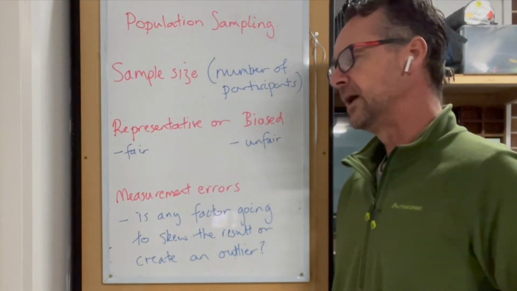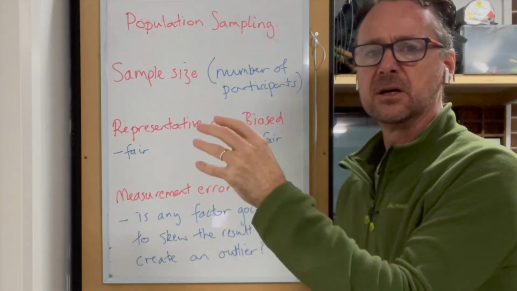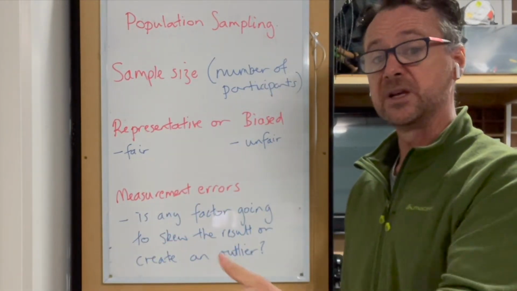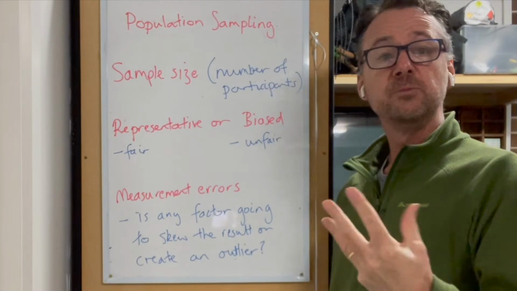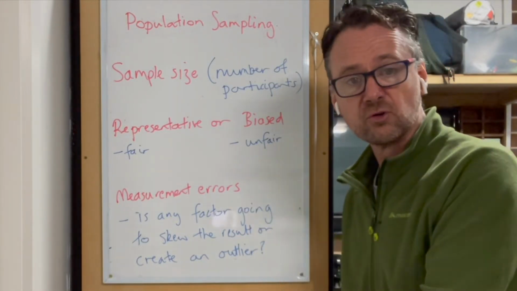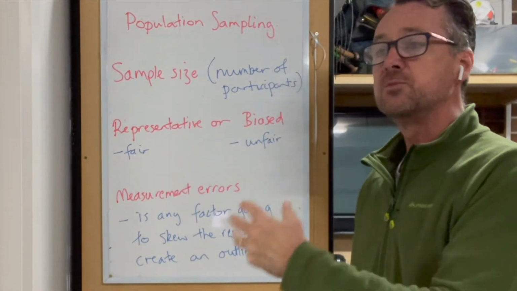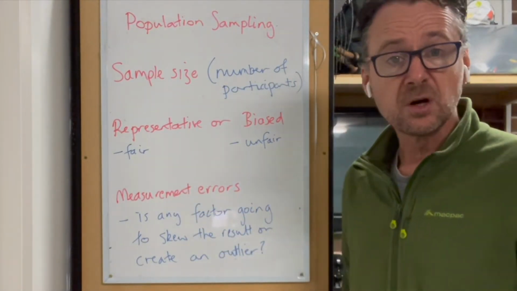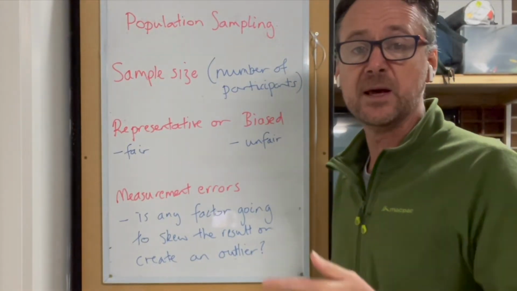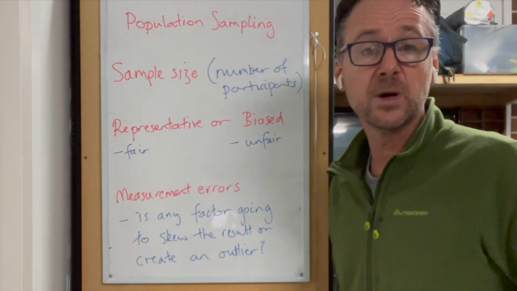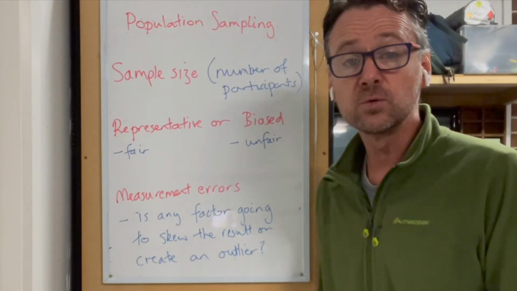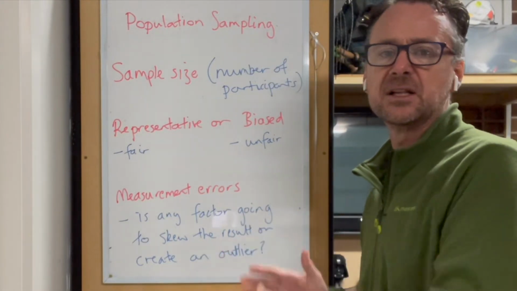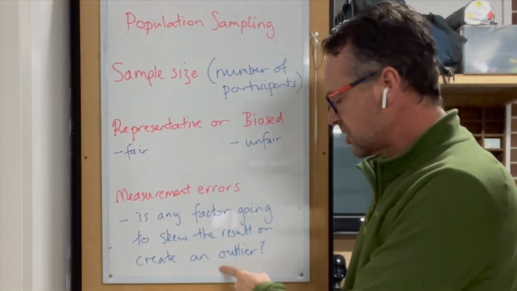Other things could be asking a sample group where there's something that's affecting them. It might be school camp that week, so a whole lot of students might be missing. They could have some illness going through the class, so a whole group of students are missing. It could be that 2 classes have been combined together, and maybe those results are going to be skewed. So for example, if you had a grade 5 class that were mixed with a grade 1 class, and you were going to survey how tall students were, the results are going to be skewed differently to other classes that don't have that mixture. And then it might create what we call an outlier.